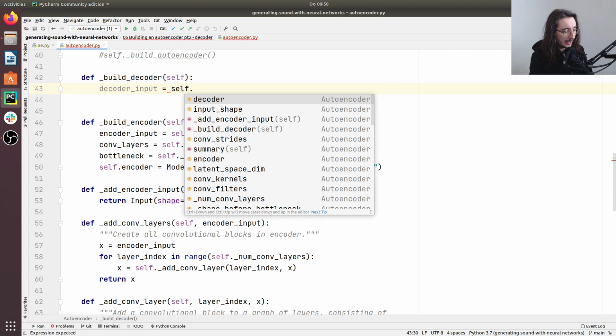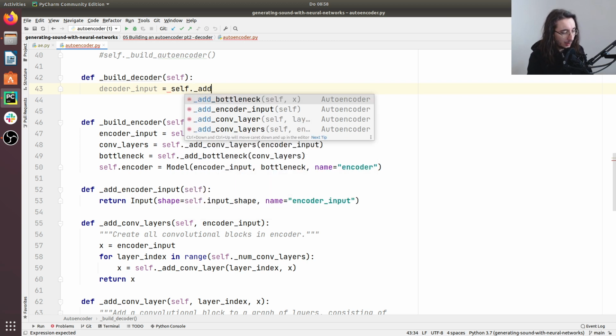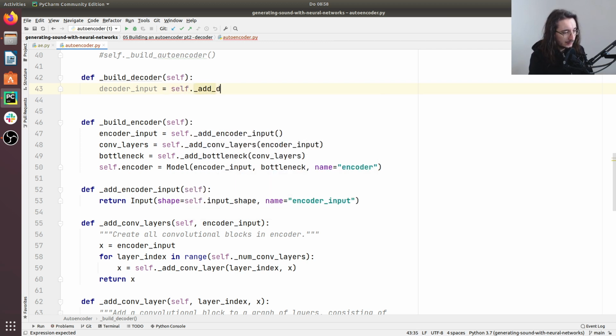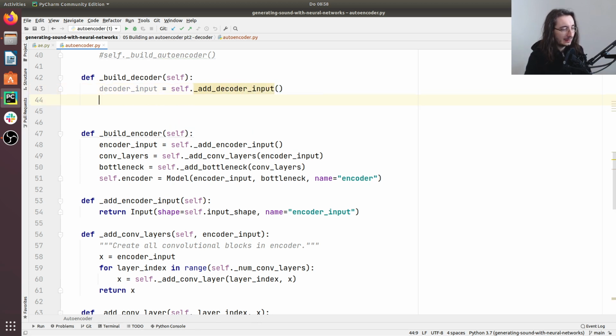Here we're going to create a new method called _add_decoder_input, and obviously we're going to be implementing this method and all the other methods that we'll put in _build_decoder as placeholders in a while.